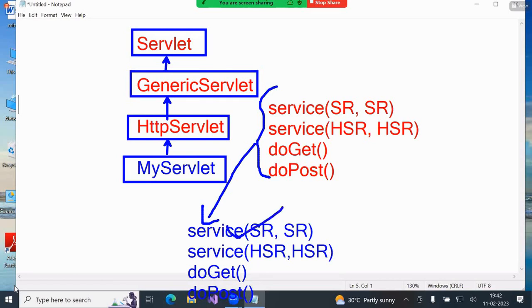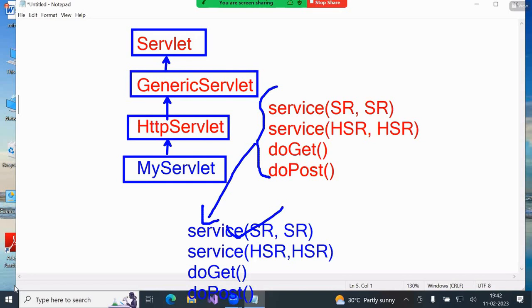Only the lifecycle service is called and it stops. Remaining all are of no use, because it will not call the other methods. That service method will be called, but our code will not be called, it stops. If you override four methods, or one method, no difference. And with GenericServlet also there is no difference if you do it like that.